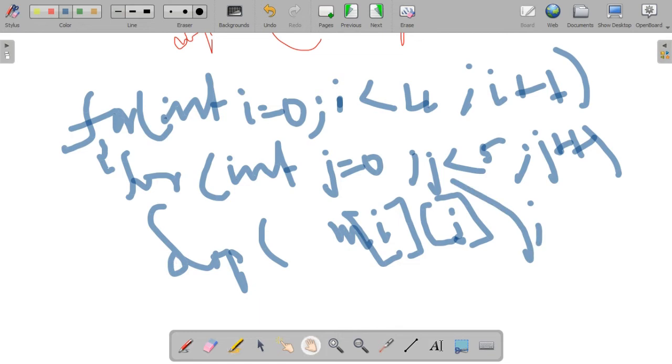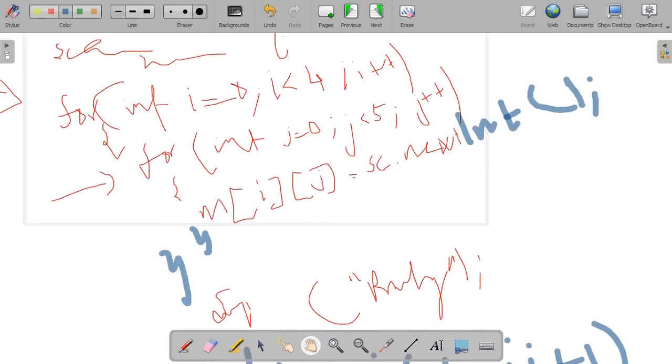Next, what is the statement? We need to print the values. So System.out.print of what value? That particular array element, m of ij.